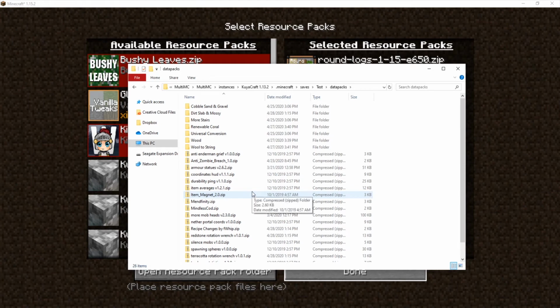I really recommend vanillatweaks.net for good resource packs and data packs. And I recommend Voodoo Beard for really good data packs. And then places like Planet Minecraft and things will have other resource packs you can find and use. And then you just drag them into the folder that you want. And that's pretty much it. That's pretty much all you need to know about adding data packs and resource packs.